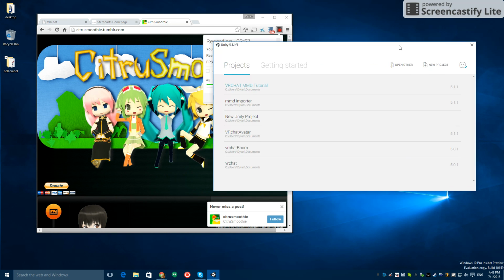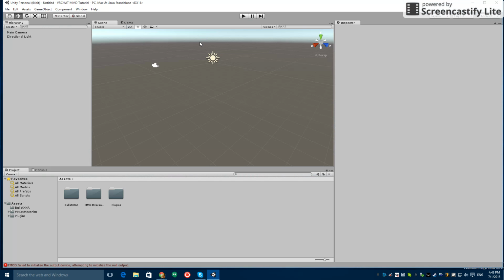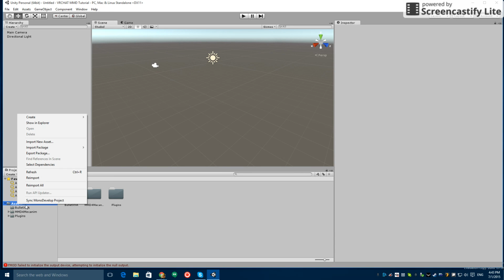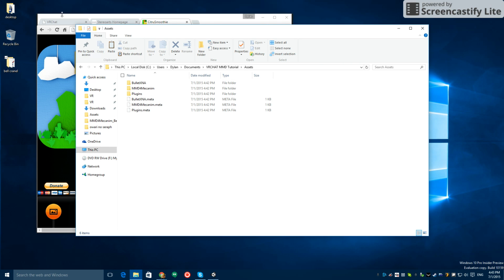All right, so once you've got Unity back open, bring up your project file again, and it's good to go. One of the reasons why you have to do that is just because the MMD4Mechanism script is not very friendly if you don't reload it. So now you've got to bring your avatar in. You just right-click on your assets folder here, click Show in Explorer, and you go into your assets folder, and you grab your MMD model unzipped. You want to Control-C and then Control-V it in here, because otherwise you'll lose your copy.